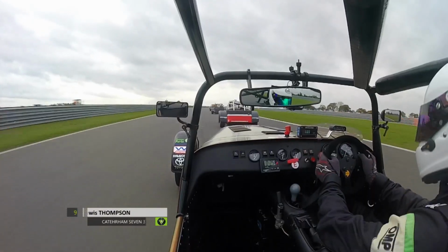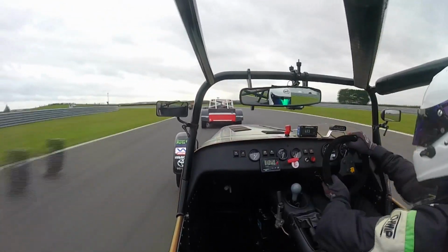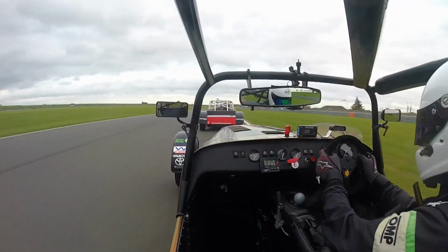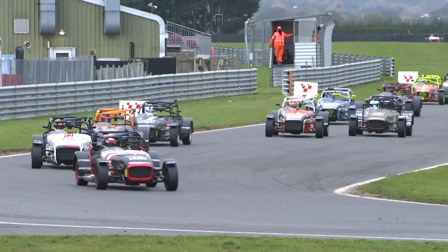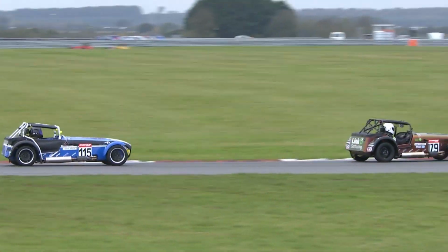line. Now on board with Lewis Thompson, Tom Allen is the man in front of us that we're trying to get past. Someone's wing there goes flying as they turn into the left-hander at Williams. Lewis Thompson won at Thruxton in the second race of the day and hasn't been off the podium since. That's a 5-race podium streak, and he wants another, he needs another really, to try and keep his championship hopes alive. And a dive up the inside of Tom Allen into Agostini.